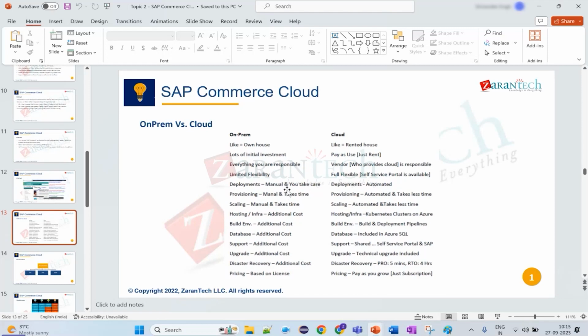Next, in the cloud you can change providers. Tomorrow, if you don't like AWS, you can move to Azure. On-premise, you cannot change. On the database, is there additional cost? No, whatever data is already there, if you want, you just increase it. So on-premise everything is maintained by you, while in the cloud the maximum is maintained by the cloud. Your only involvement is to just choose and attach. That is basically what cloud involves.